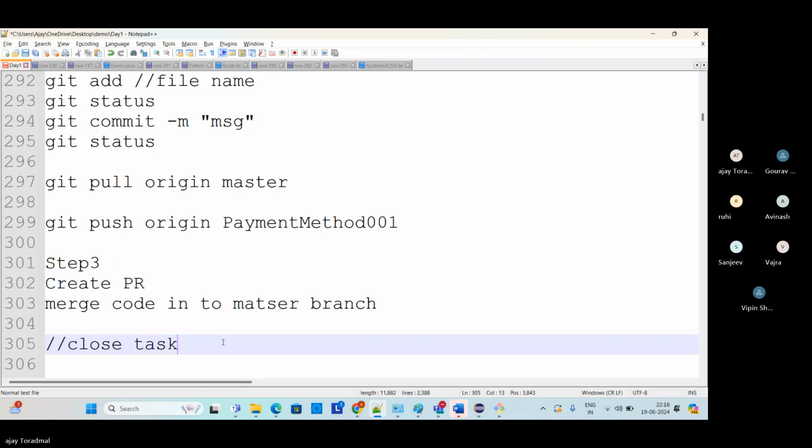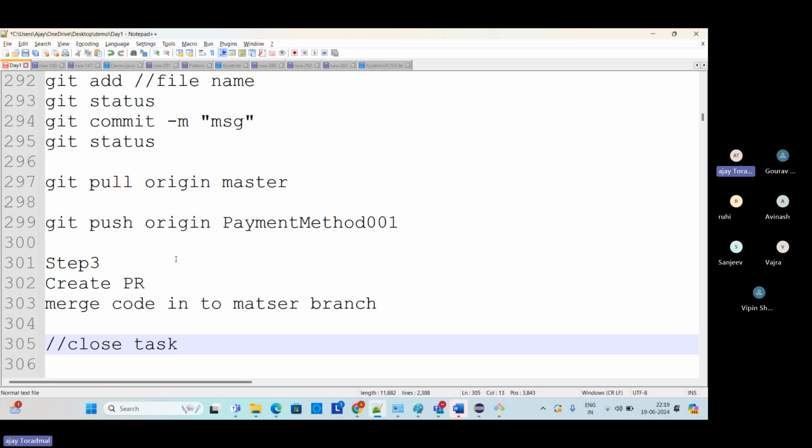Yes. So on a daily basis, you will get one task. For example, today's task is that you have to do the sanity, so for the sanity, it will create one task. For automation as well, when you're working on the automation, let's say you get 5 test cases for the automation, right? For that, it will create one task. So now my work is to work on those 5 test cases.